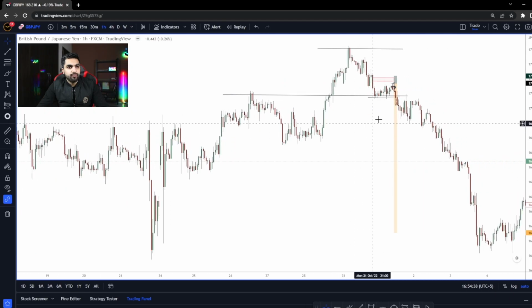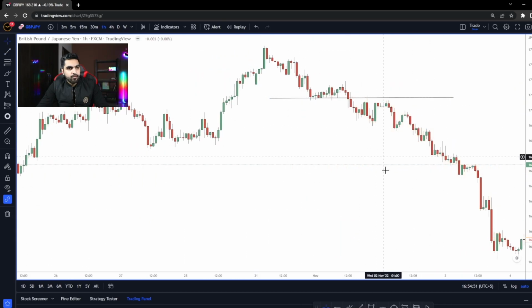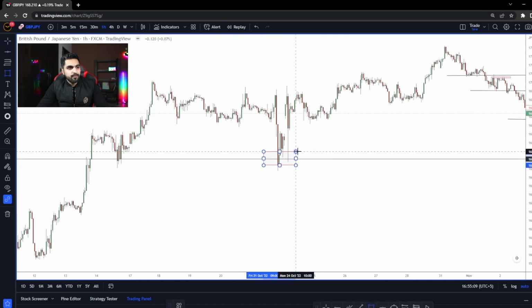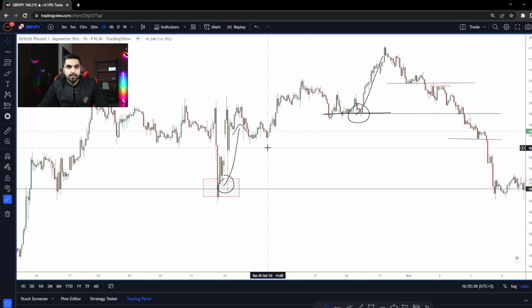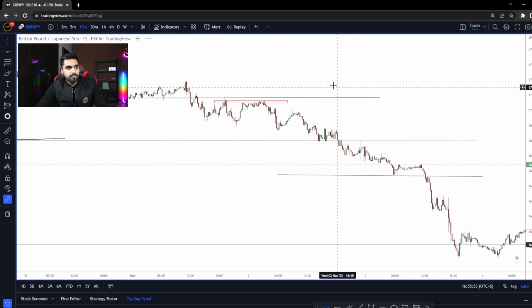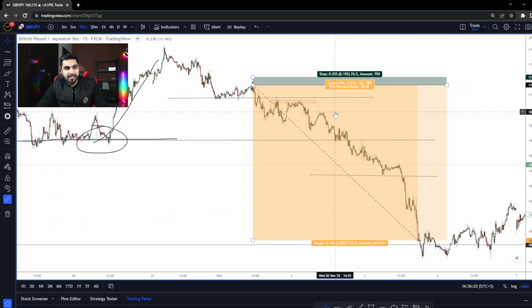So he ended up letting his trade run, and we can see how well the market made a movement. There were all sellers. Right after we broke this level of support, we retested it right here, and afterwards we can see we are just breaking the lows on the 15-minute and the 1 hour time frame, until we reached the area from where there was a potential big rejection, because this was the area from where the strong buyers got a reaction and went up, and this was the second area from where he could have expected a reaction. But as the market easily crossed this level and started to drop, Manuel knew that he had to let his winners run. So he was moving his stops as trailing stops as the market was moving down, and we can see the movement on the 15-minute time frame as well. This was the movement from the 15-minute time frame. He placed the trade from here and he ended up holding the trade right at this area. So that is definitely a big risk to reward ratio trade.